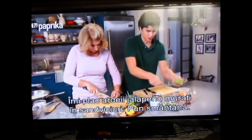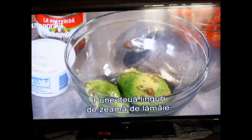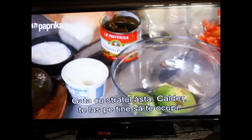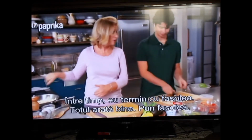Oh, yeah. So good. I'm throwing a little sour cream in this. Do you have the avocado? I do. Throw in 2 tablespoons of lemon juice. Okay. This is ready now. For this layer 3, I'm gonna leave this for you, Calder, to get in there while I come over here and finish up on the beans.